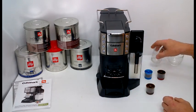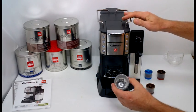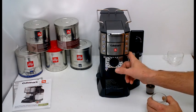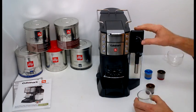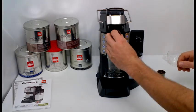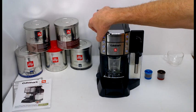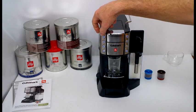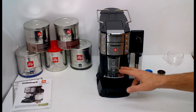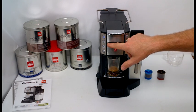I'll go ahead and quickly show you how to make an espresso. It has a flip-up tray for smaller cups, and then you can use the lower tray for larger cups if you want to use it for lattes and cappuccinos with a taller glass. The capsules go on the top. There's a short, a long, and a manual setting. On the short and long settings you can actually change how much goes through — just hit the manual button for three seconds and then press whichever one you want to change.